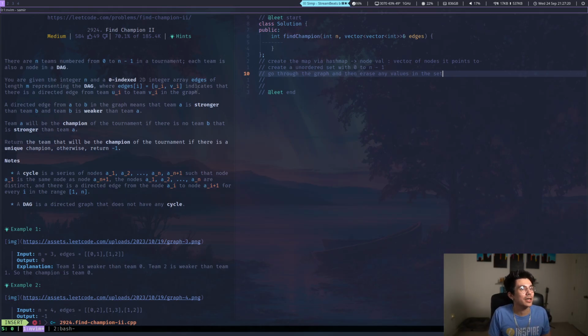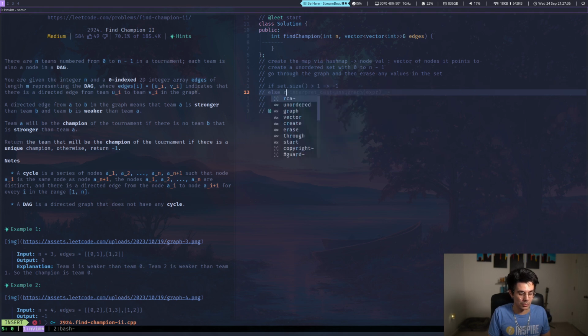Challenge myself. If set.size is greater than 1, then return -1, else return the set value.